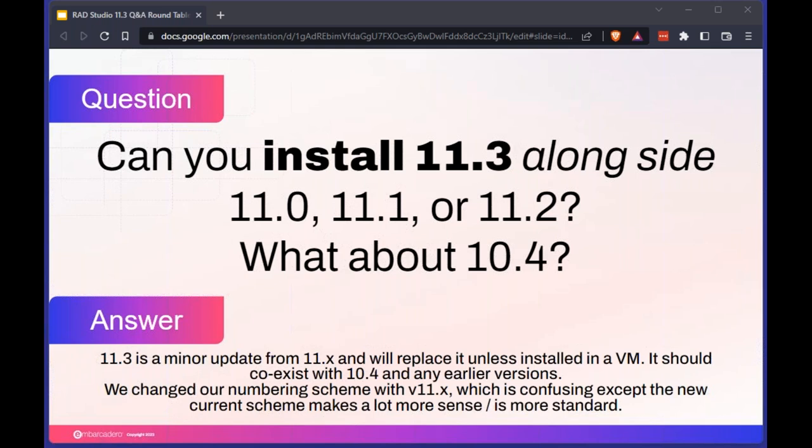And just to clarify, in the past there was this double digits series. So there was 10.4.1, 10.4.2, 10.4.3. Now we move to a numbering scheme where the first number is the main release and determines the compatibility. BPLs, third-party components, and so forth remain compatible across all 11 versions. The day we have a release that is not compatible, because it will be based on a compiler change and DCU change and so forth, that will not be called 11.